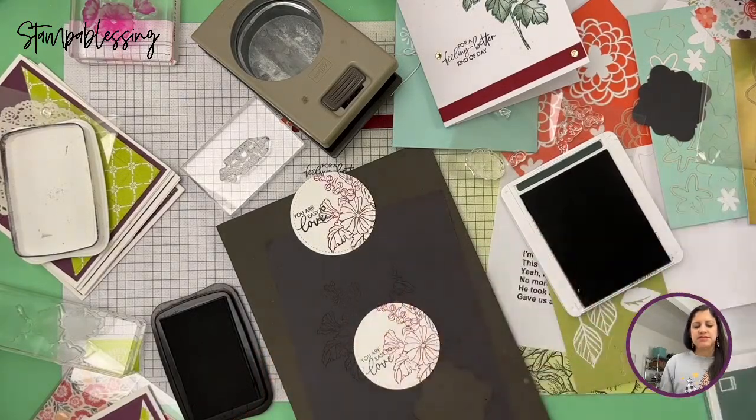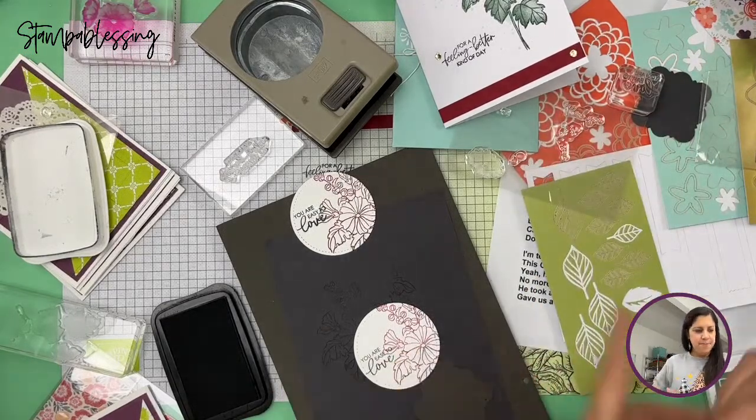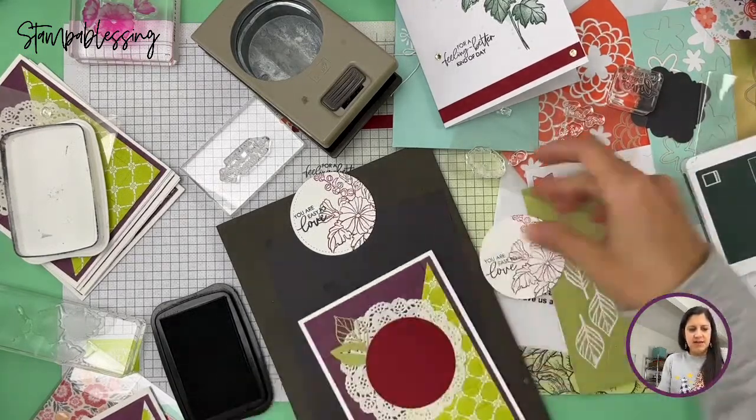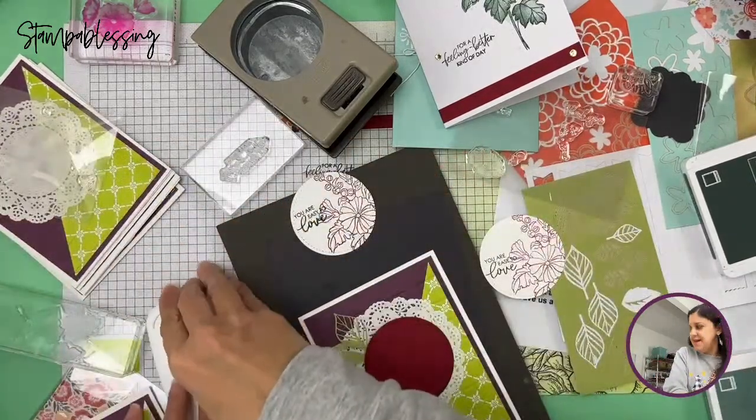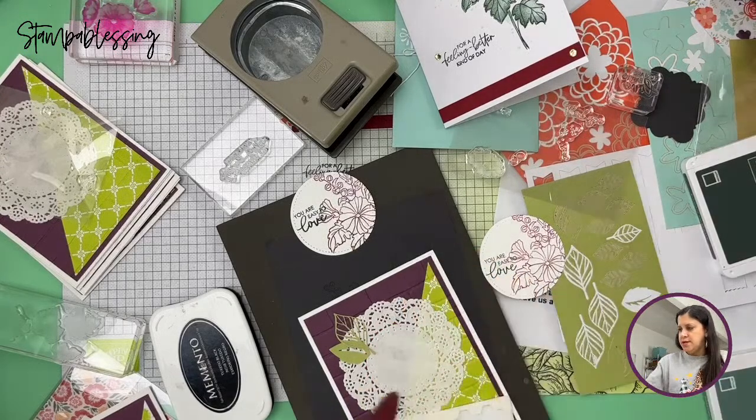Come on, give me a good stamp. Ooh, that looks so cute. I love it. Okay, I'm loving this much better now. And my card is taking some shape, you see. Using what I have, doesn't it give you joy to use what you have? It gives me joy to use what I have.